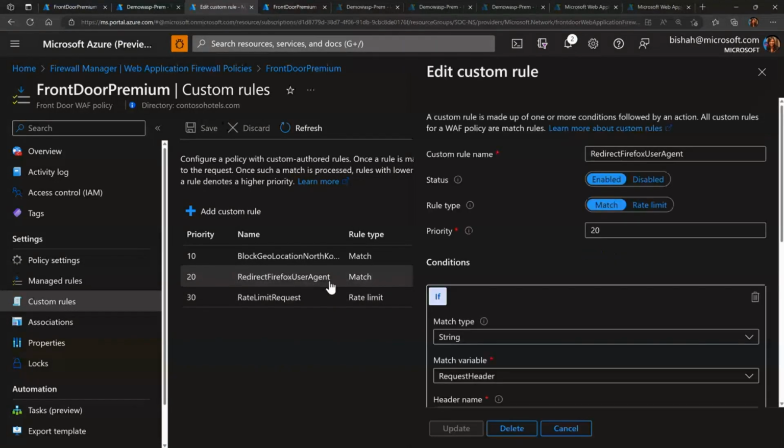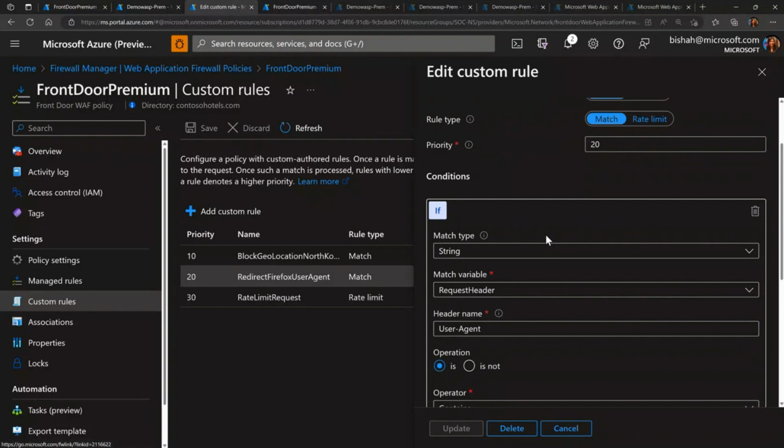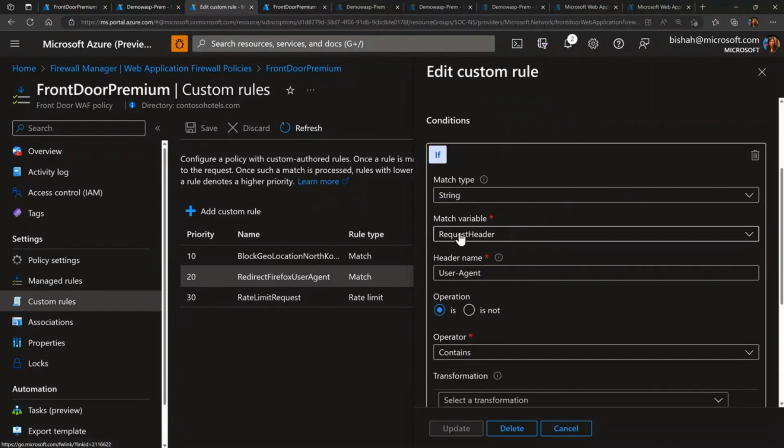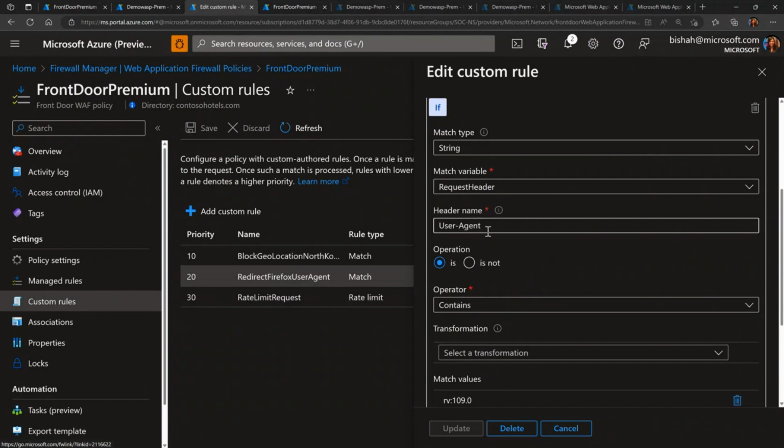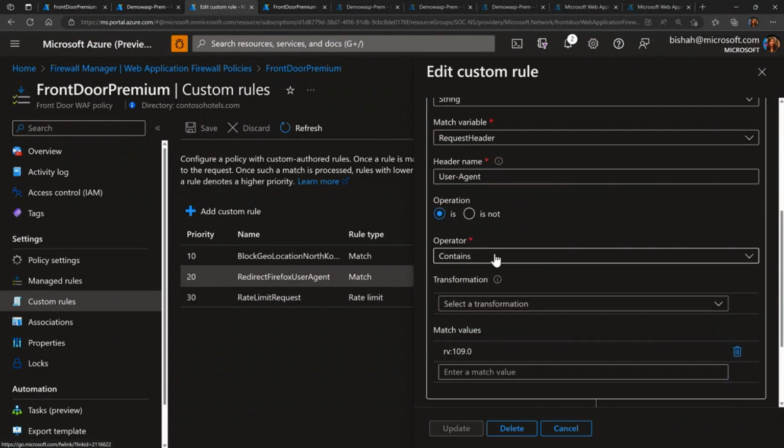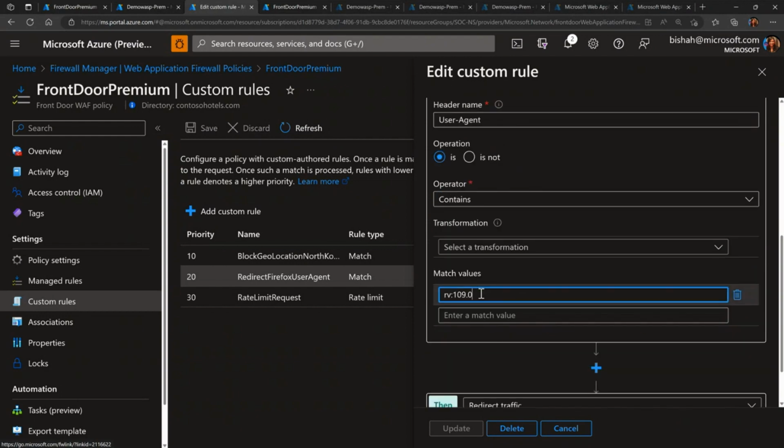Let's look at this particular rule. Here I have a match condition. I'm looking at the request header, so that's the variable, and I'm looking for the header user agent in this request, and I want to see if it contains a string of this value.